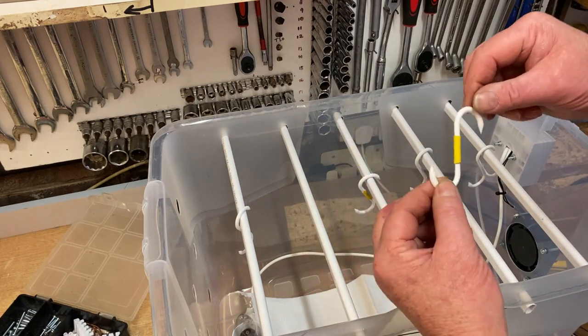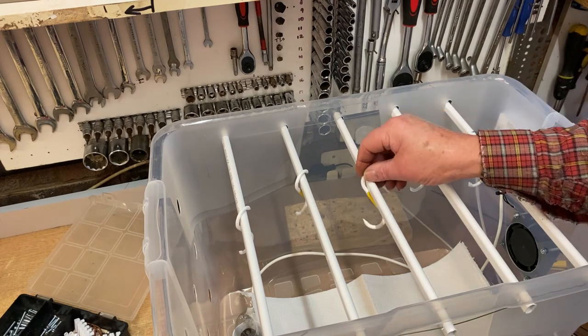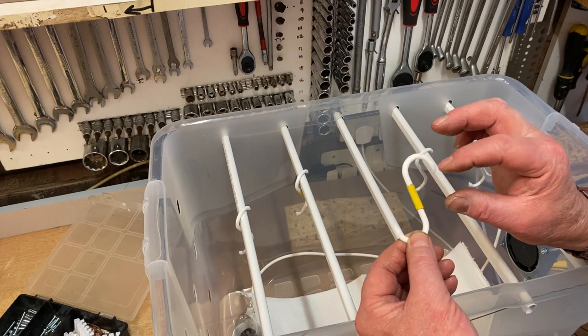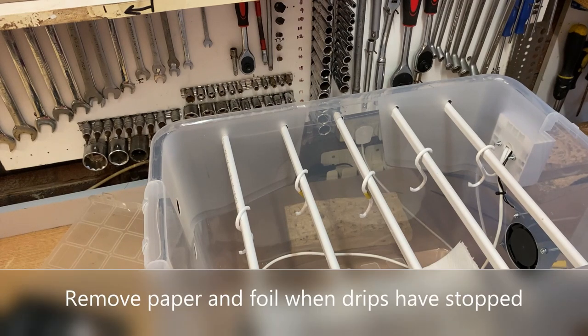I use different colored hooks because I hang up 300 kilos of meat at a time in a slightly bigger box than this. And I do different flavors: I do plain, I do chili, I do barbecue, chutney, I do all sorts. So I've got color-coded hooks. I've just got a little piece of electrician heat shrink, and put it on, and I've got a little torchy thing, and I just let them clamp on there. So I know what is what. And I use the same color code for everything all the time.